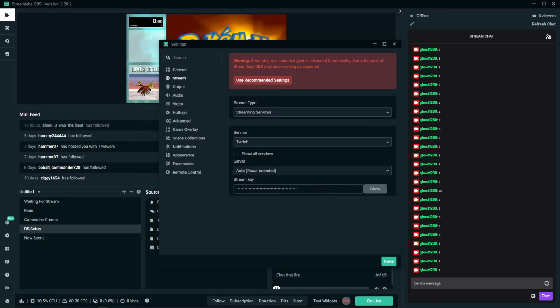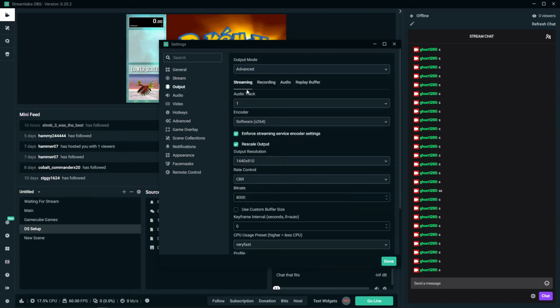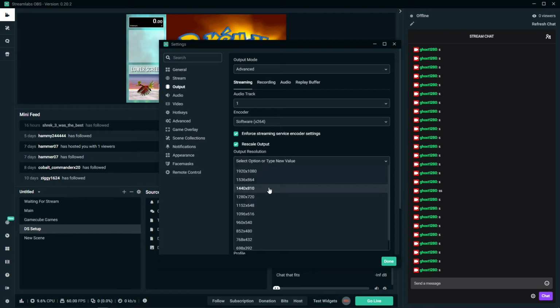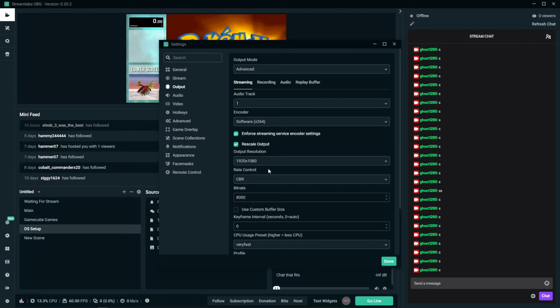So you want to go to your stream settings on your platform, such as Twitch or YouTube, and copy and paste the stream key into here, and make sure not to show it to anyone or they'll have control of your stream. Next, you want to go to output, and this pretty much dictates the resolution and quality of your stream. The higher the bitrate, the better, and the higher resolution, obviously, the better. But my computer really can't handle 1080p right now, so I'm just going to keep it at that. Actually, why not? Let's just do that.